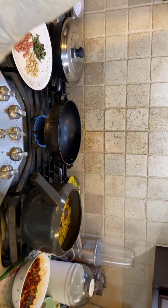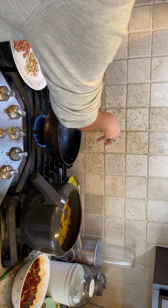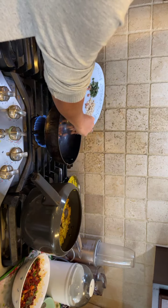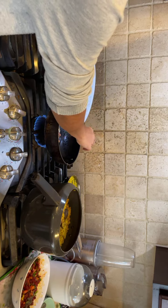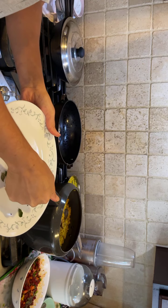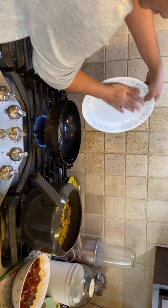So here, this is nice and warm. I can feel the warmth. I'm going to just add a teaspoon of cumin seeds here, and I'm going to add all these dry ingredients: peanuts, cashews, and these dry leaves. Dry leaves of the curry. I'm just going to break it and use it.